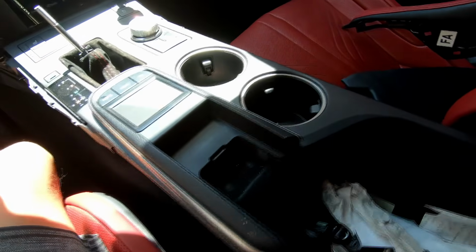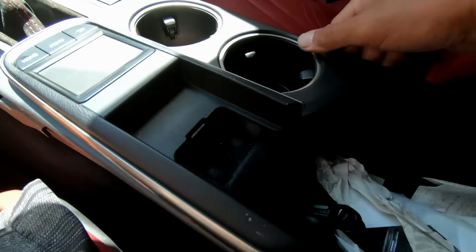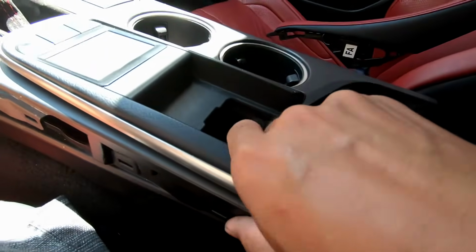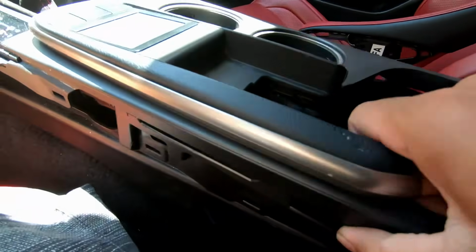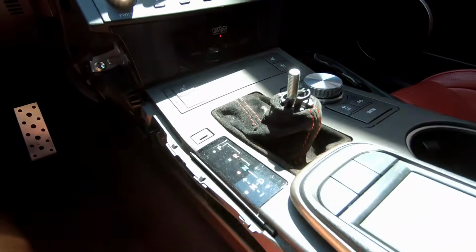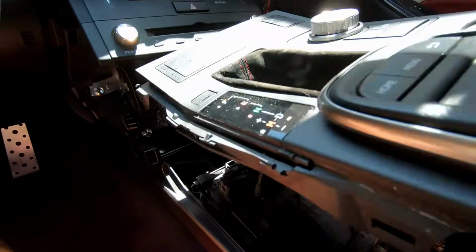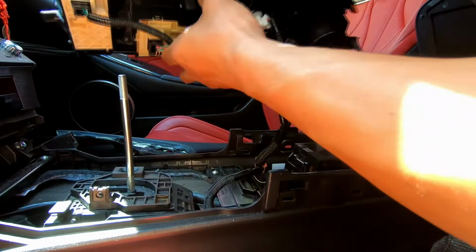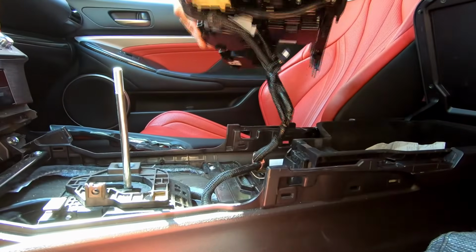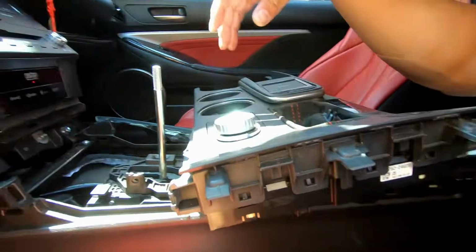I'll eventually find it. Okay, so far I don't see anything on this side, so maybe we can just lift it up. I will tell you, this part is gonna be kind of scary because you're like, okay, how do you yank this? Because this won't come out. But let me tell you, you just gotta lift it from here, full send it. Bam, now it's out. Now notice that the gear selector is back here, not up there. So now you can easily remove it from the bottom. If you don't want to, you can just lift it up and put it down. Now we have free access to all this.